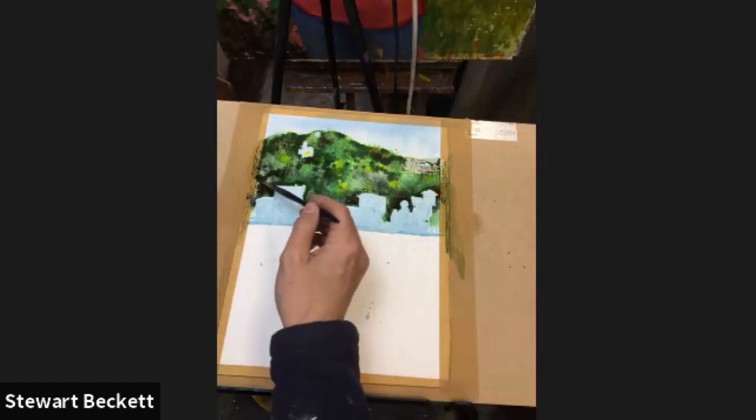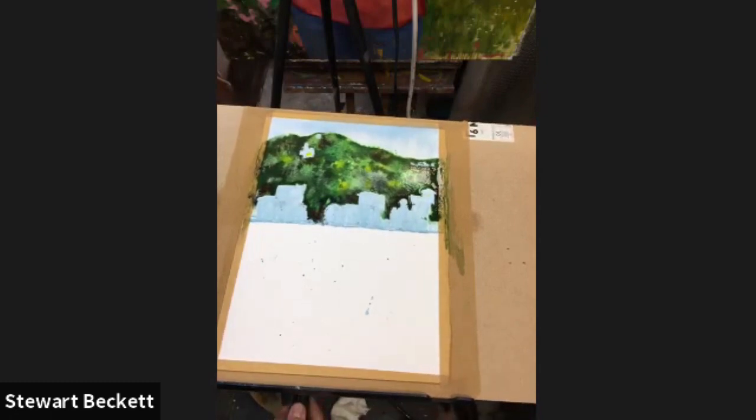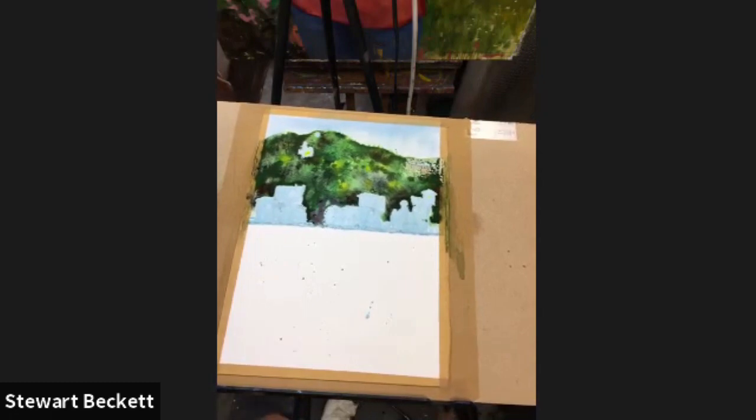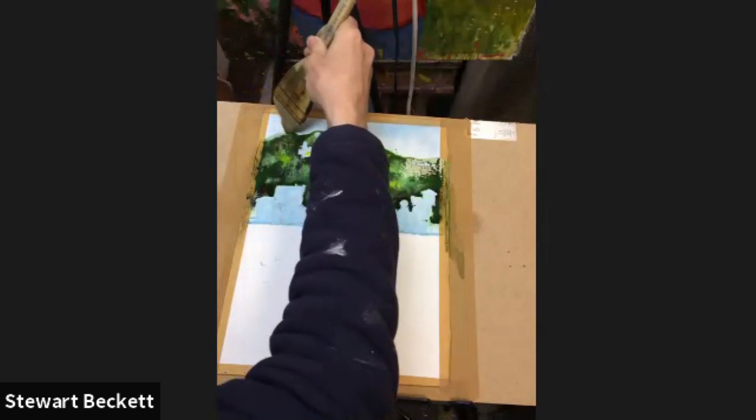Dark on this left hand side. Dark on the right as well. Okay. Now, need to let that dry off a little bit now. Going to get it to creep up a touch. And whilst it's doing that, I'm actually going to run a damp brush along the top edge just to break it up a little bit. It's getting a bit solid. Just want to soften all this off.